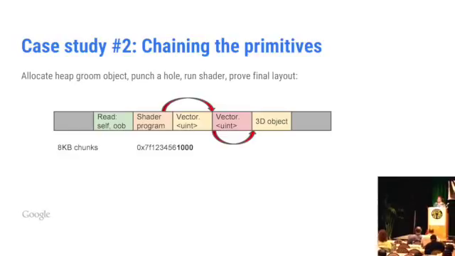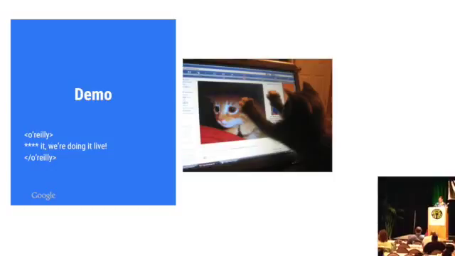But what we've done is we've proved that this vector of uint is exactly 2 objects next to us in the heap. So when we do this out of bounds write, we know with 100% certainty, deterministically, that we're going to clobber what we think we're going to clobber. So we clobber the vector of uint length, and then we're done, because that gives us read-write access to the process's memory, and we're going to take over a vtable on this 3D object and calculate.